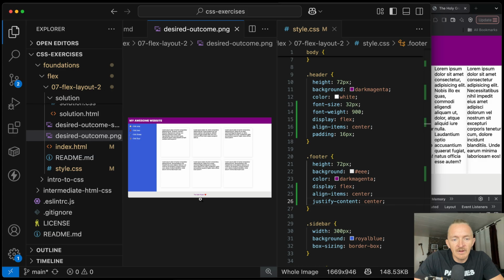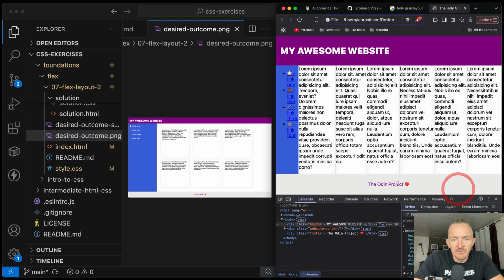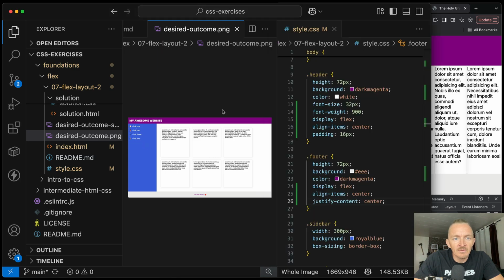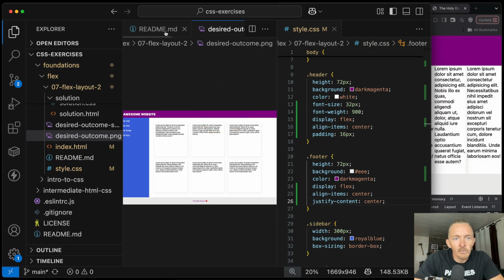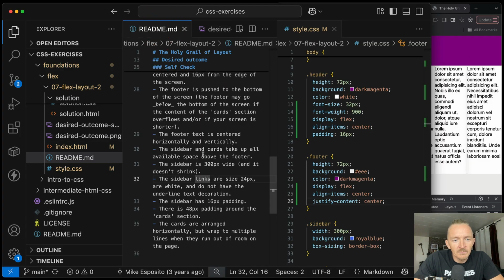And if we pull up our desired outcome, that's how it looks. They haven't changed the styling of that. So now what we need to do is focus on getting these lined up, and then this space as well. The sidebar, okay, the footer text is center. The sidebar and cards take up all available space above the footer. Okay.